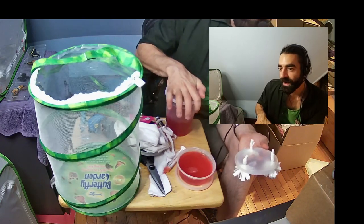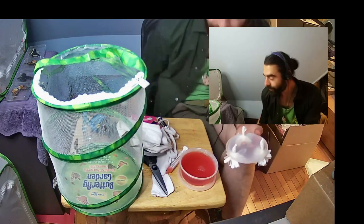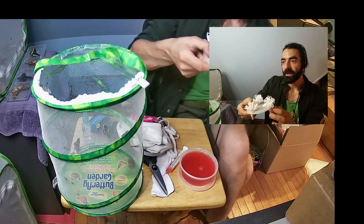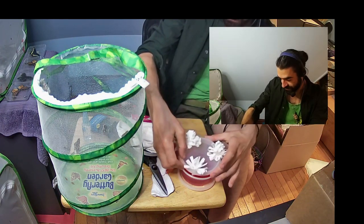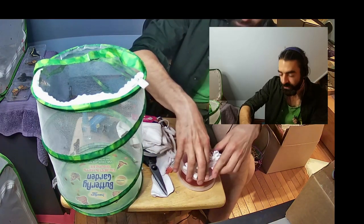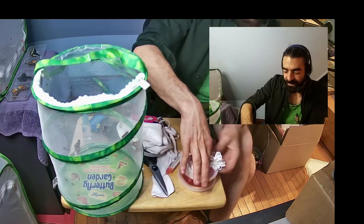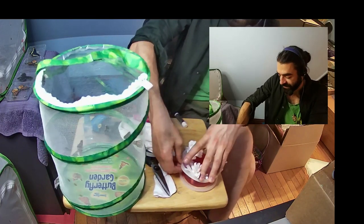I want to be really quick with this because I know that the butterflies are going to feed right away. Oops, I guess I'll just put this down. Ooh, over there. I'm so excited. So it will immediately start pulling the liquid up. So let's just put the cap on first. Don't overfill it. It's annoying when it all squirts out. Fill it up, but don't fill it all the way up to the top because there is some displacement.